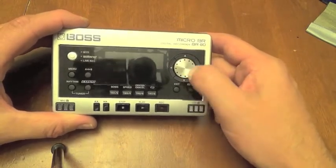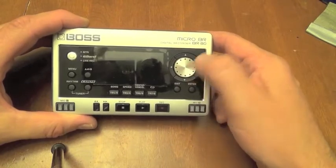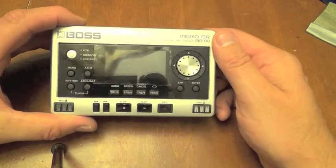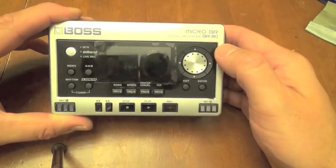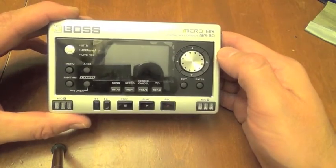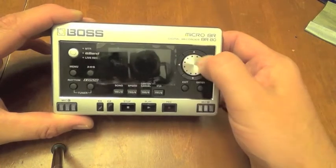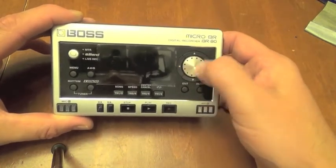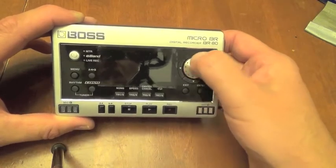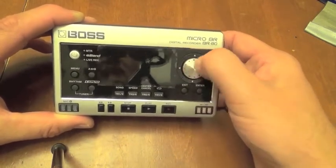One of the issues with this scroll wheel is that it's very hard to turn, so you end up having to press down on it a lot to get a grip. Pressing down on the scroll wheel is very bad for it because the pins underneath the scroll wheel, internally in the device, actually get bent, and that's why you start to lose accuracy on the scroll wheel over time.